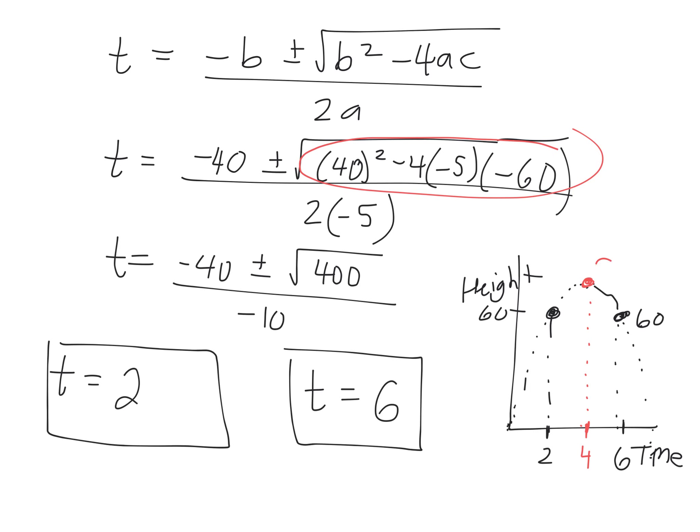Does that look reasonable that it would be at around 80 meters? Okay, so now you can describe so many different things about this rocket. It was launched off the ground. That's why we started at 0, 0. How long then, who can figure out, how long was the rocket in the air before it hit the ground? If this is 0, 2, 4, 6. So how long was it in the air before it hit the ground? 8 seconds.